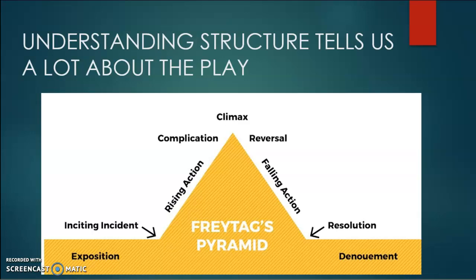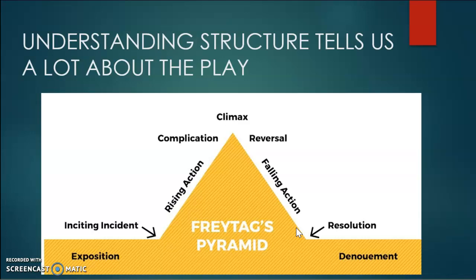Everything is connected. There are plays in which the scenes are not connected, where the action doesn't really impact the next scene. And we can talk more about that later in the semester. But for our purposes right now, Freytag's Pyramid describes a linear causal play structure. And what you see here is that the inciting incident is at the beginning, there's exposition, we have rising action, complications, reversals, and the climax happens at the top. And then the falling action, which helps us think about why those are called rising and falling, and the resolution or the denouement. Resolution and denouement mean the same thing, so you can use those words interchangeably or just use resolution if you don't feel like using fancy French words.